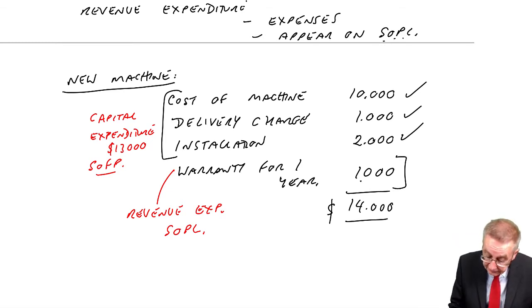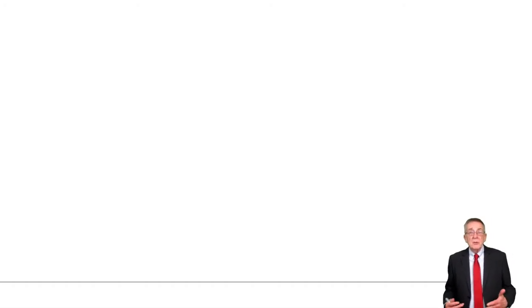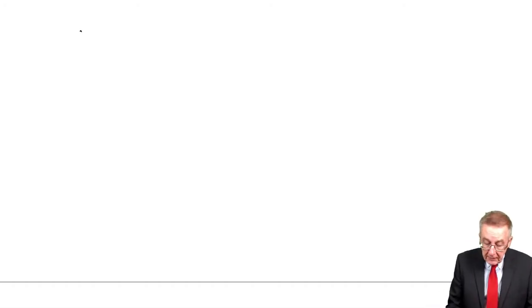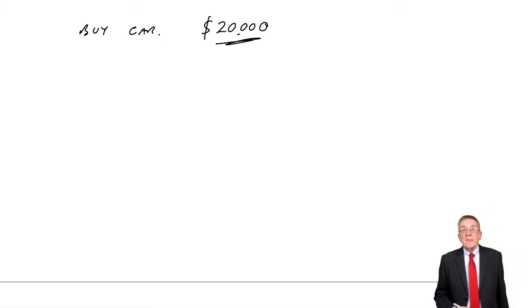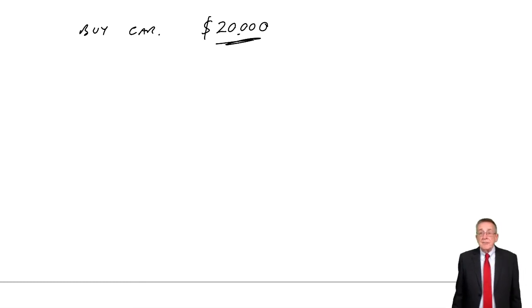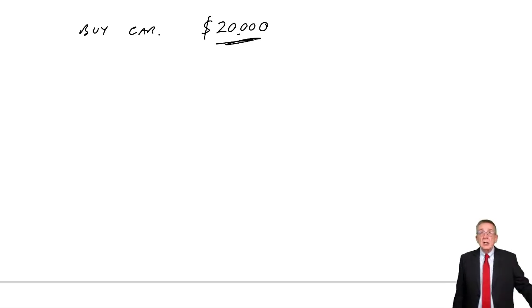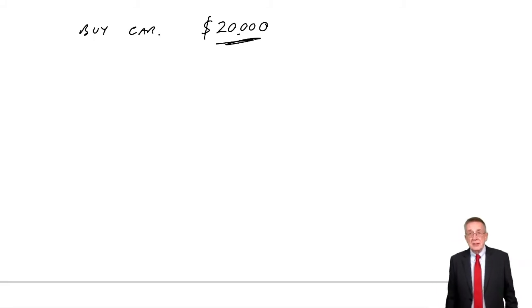All right, finally, for this, as I said, sort of introductory lecture, let me explain basically what we mean by depreciation, what it is. Just suppose I tell you we buy a car for 20,000. Now, when we did the earlier lectures, where I avoided the problem we're coming to, we just said, okay, the car is a non-current asset. It appears on the statement of financial position as 20,000.